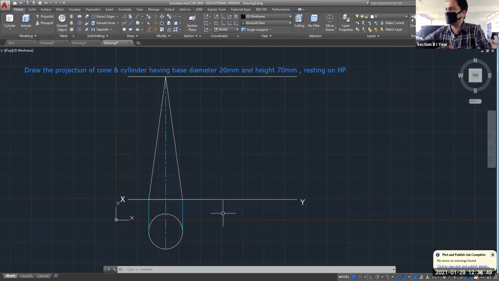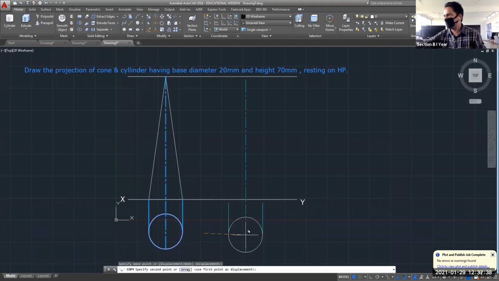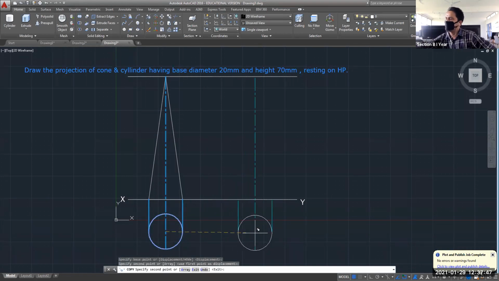Okay, similar kind of thing is there for cylinder also. So I am taking that same at this location also. Go for multiple selection. We need these things. Select these lines. This circle also I need. This also I need. Copy. And then paste. No, it is not coming. Okay. Go for copy. Base point, suppose I am taking the center location, and you can move it up to this location.